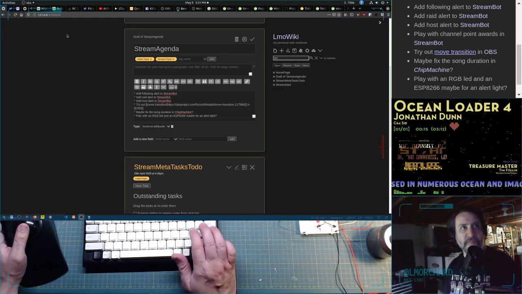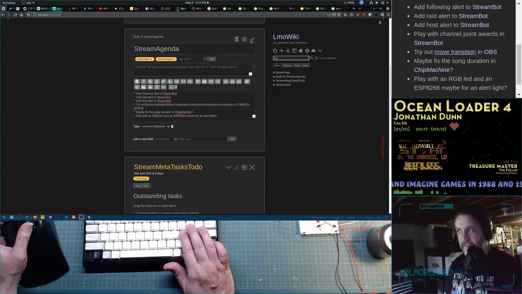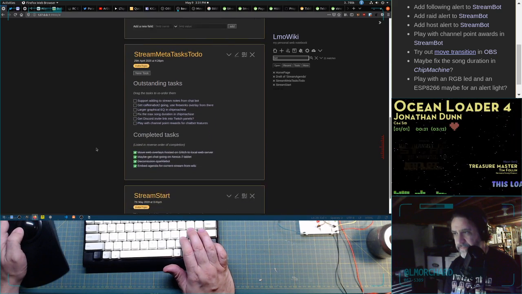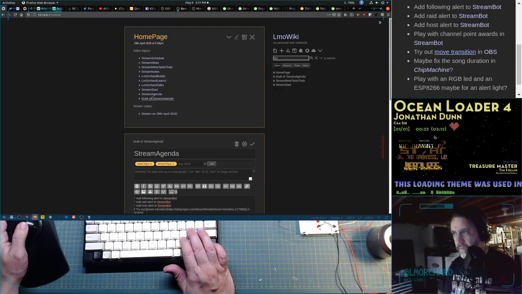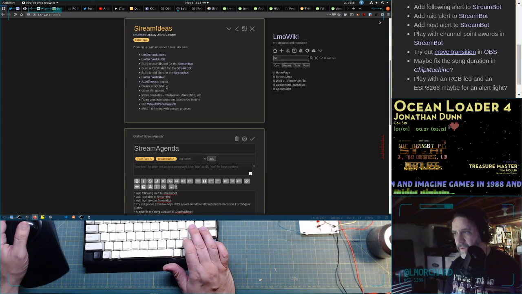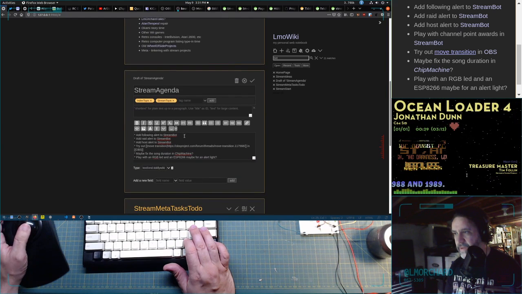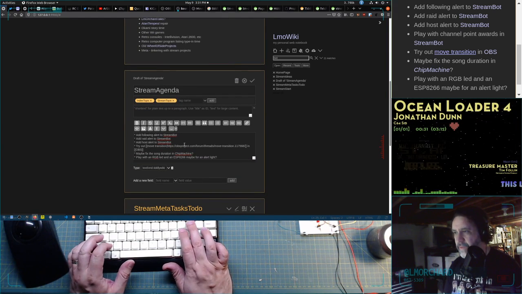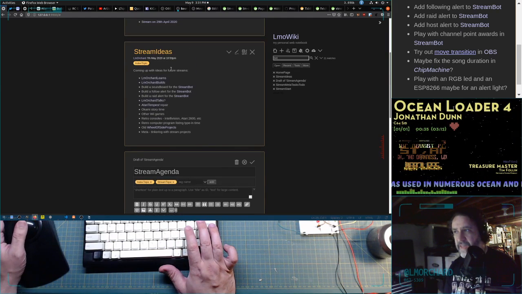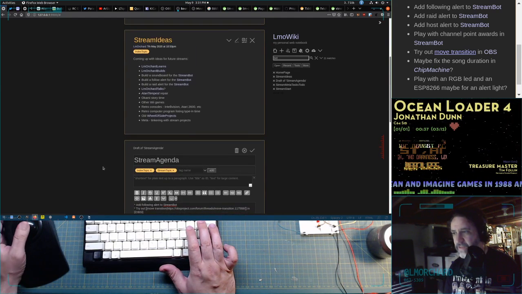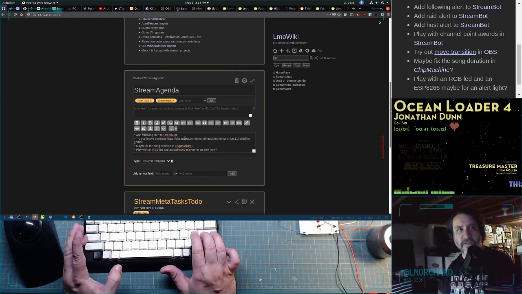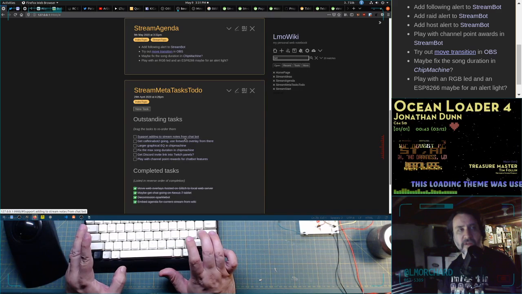Okay, so I'm editing the agenda. If I save the agenda, do I have it down there? I don't want to lose anything. Okay, yeah, I got soundboard, follow alert, raid alert. Following is probably one of the first things I'll add. So let's remove these bullet points because I have another tiddler with ideas for future streams, yada yada. So if I save this, will the on-screen one change?